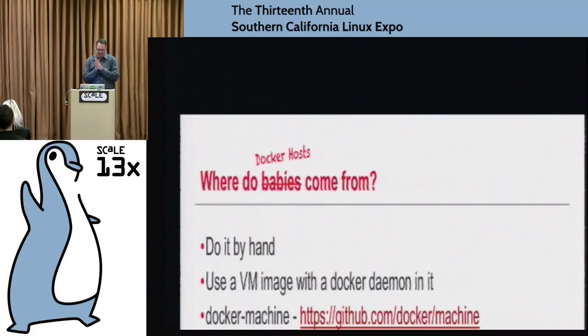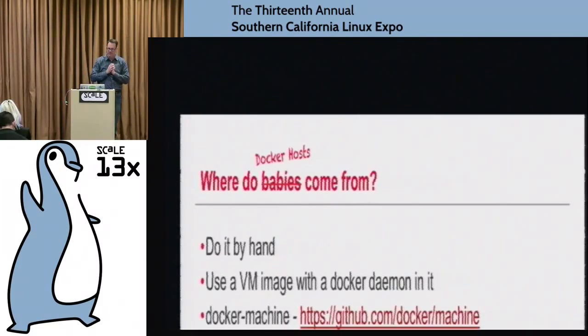So one of your options is you can just do all that stuff by hand. But I would rather use a tool for it. There's a new one called Docker Machine. Docker Machine is to some degree a splinter of what Libswarm used to be. Libswarm used to have back-end drivers for all the different clouds. Now we have these back-end drivers as part of Docker Machine.